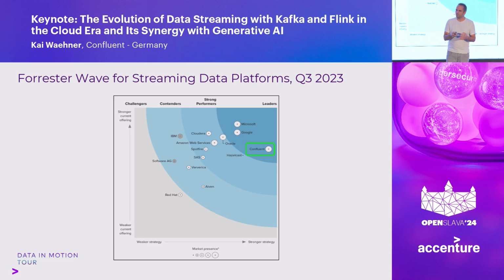And so here's an example from a Forrester Wave for streaming data platforms. And so it's no surprise Confluent is a leader here, right? Confluent was created by the inventors of Apache Kafka. So we started from a leading position 10 years ago, and we grew that up to $1 billion in revenue today around the world and across industries. But what's much more interesting to me here is that now even the analysts recognize data streaming is a software category. In the meantime, every large software vendor has a Kafka offering for data streaming: Amazon, Microsoft, Google, IBM, Oracle, you name it. So it's not just Confluent.